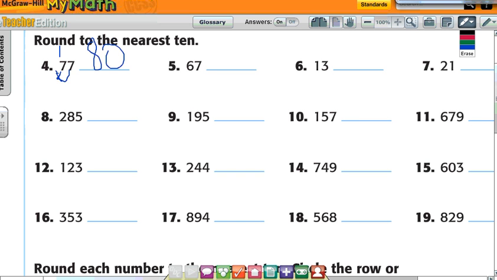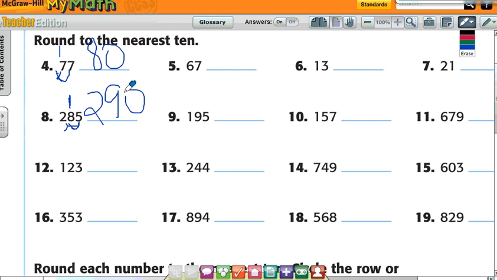Now let's do number 8. Here at the bottom. Number 8. Okay. I have a 3-digit number. So what number is in the tens place? 8. The one in the middle. Yeah, 8. Am I working with a 2 yet? No, that's the hundreds. So that one stays the same. Right? Now look at the number to the right. What does the 5 say now? Add 1. So what's 1 plus 8? 1 plus 8 is 9. And replace the 5 with?